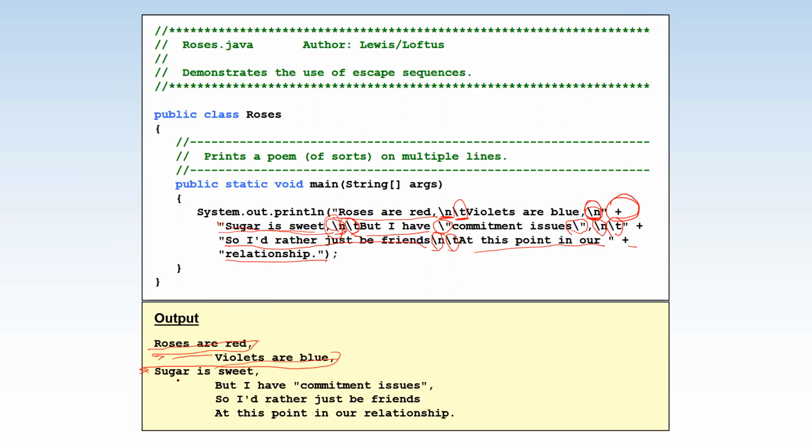So it goes to the next line. That's the new line character and the tab. But I have commitment issues here. That's the double quotes, commitment issues, double quotes, right? And new line character, tab. So it goes to the next line, tab, and then it continues.